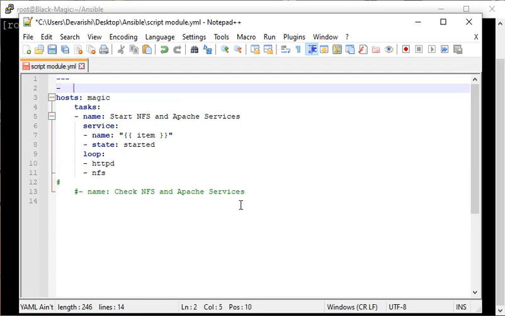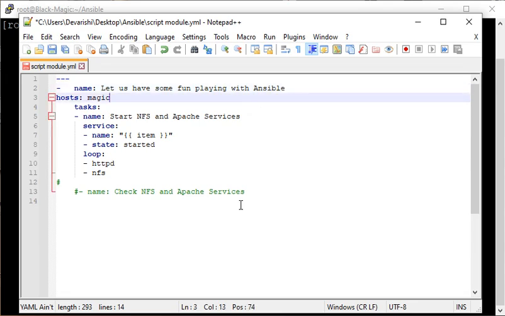Go here, say name, a descriptive name of your entire play. Let's say, let us have some fun playing with Ansible. Sounds good? So that is the name of the entire play.